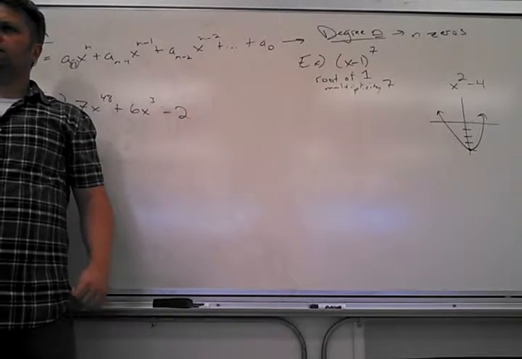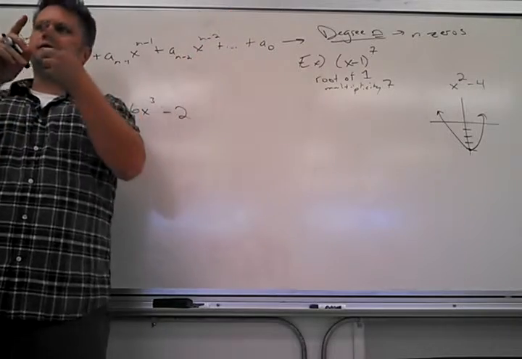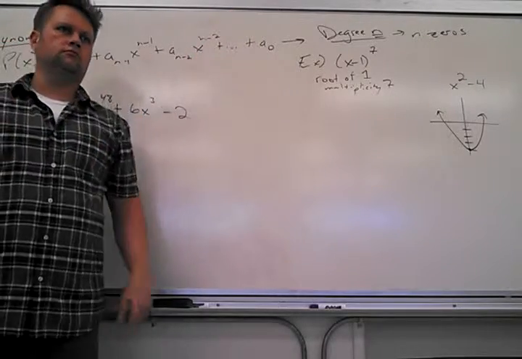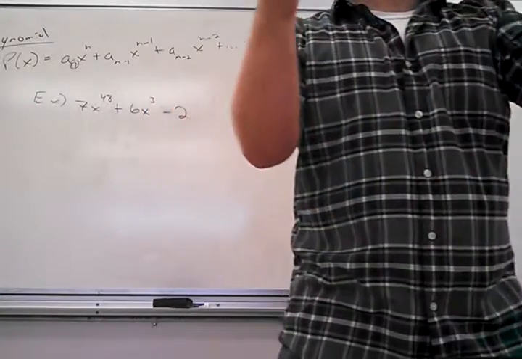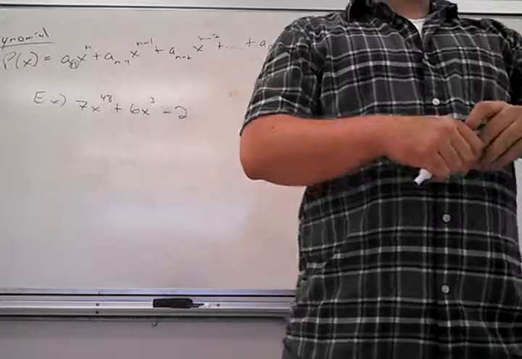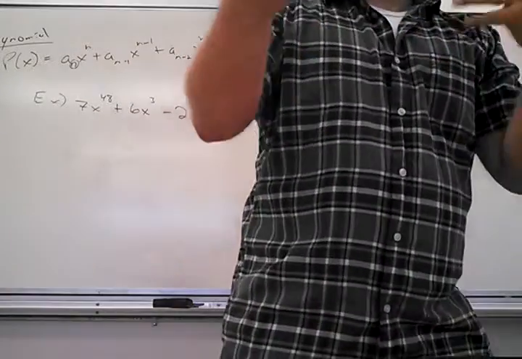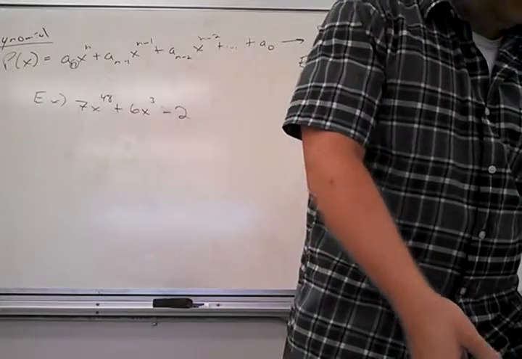Okay. Cool. So at some point, I think I said basically that. I just want to make it a little more formal. Of course, some of those roots could be complex. Some of them could be real. Some of them could be repeated. But if I have a degree 11 polynomial, I must have 11 roots. I don't know what they are, what they're made of, whether they're real or imaginary, but I know there's 11 of them.